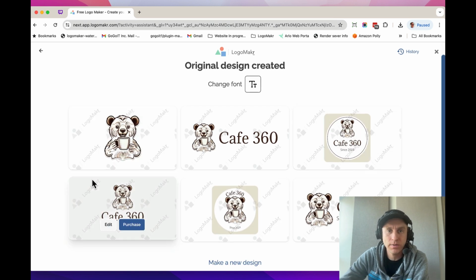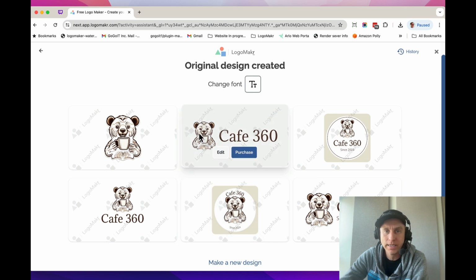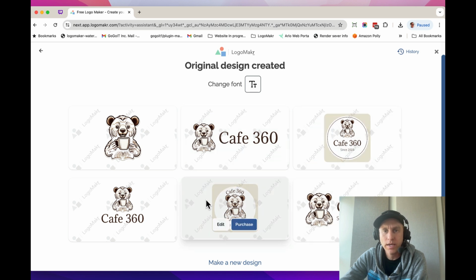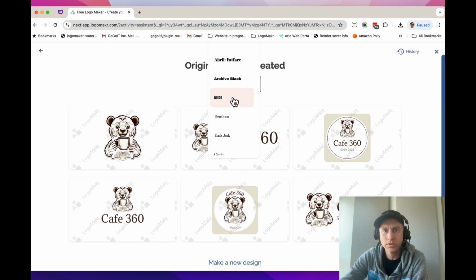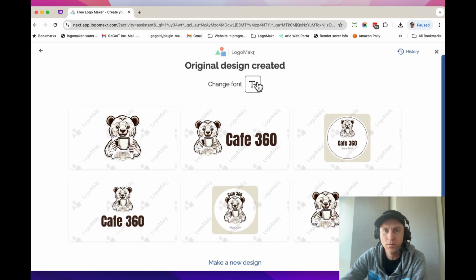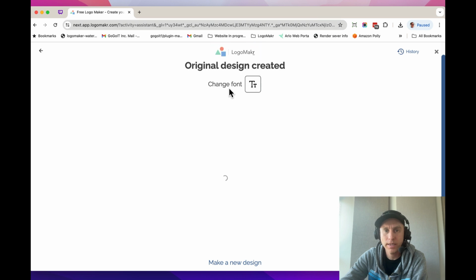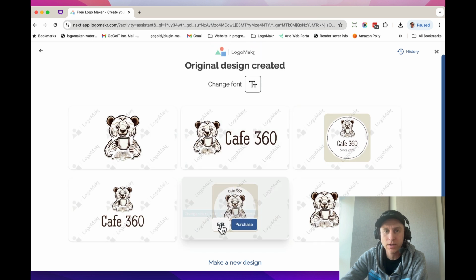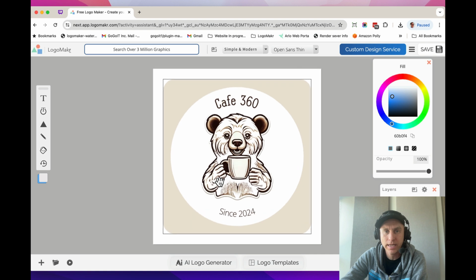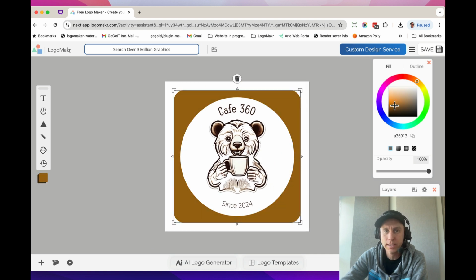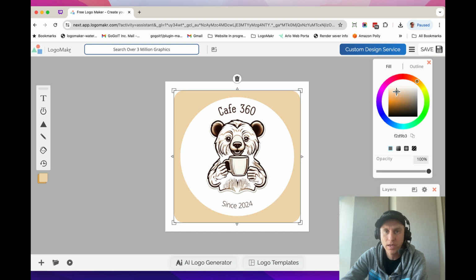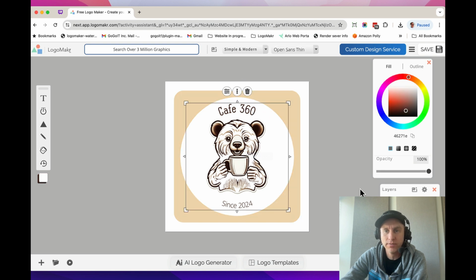And it's going to show you this cool little graphic that I made. And what's cool about this, it automatically matches the colors, which you could change if you wanted to. And you could choose a style. So they give you like 6 styles here. And you could also change the font here if you wanted to. But it allows you to edit it. So if I click on this right here, I could click and edit this. And I could change the background if I wanted the background to be changed to darker or whatever you want.